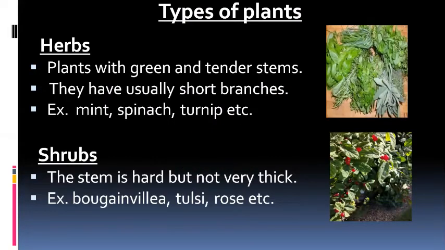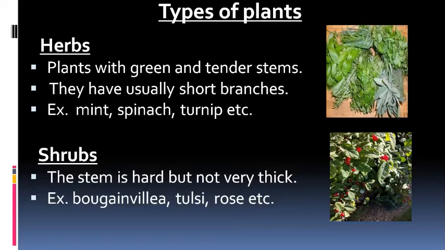Students, you must have seen so many plants around yourselves. These plants not only provide food but also give oxygen to sustain the life of any living organism. We classify these plants on the basis of the thickness of the stem and the place of origin. So, based on these characteristics, we classify the plants into the following types.